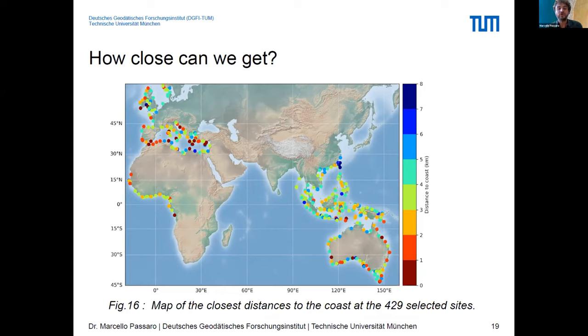So you can see that this, of course, depends on the tracks, and this is because different approaches to the coast or different configurations of the coast might change the quality of the measurements that you have. But in many of these points, we are now able to observe the coastal trend at the 0 to 2 kilometer distance, or at least up to 6 kilometers from the coast. This is a very large improvement compared to what we were saying up to 10 years ago, that altimetry could not be used up to 30 kilometers from the coast or something like this.